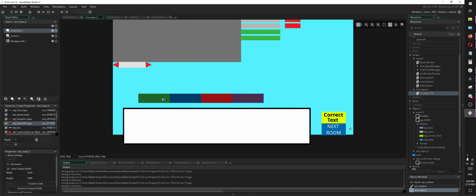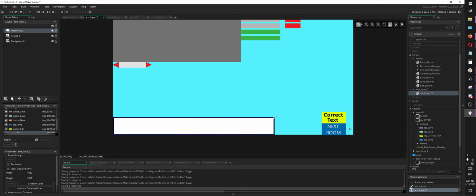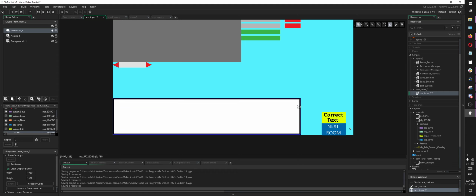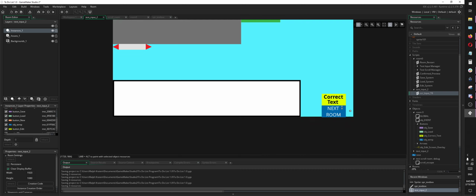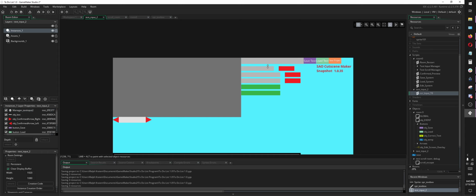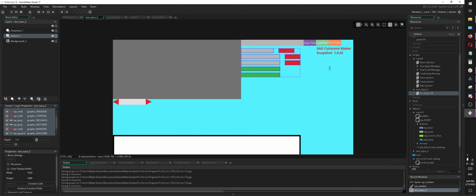Okay, I could delete these because those aren't needed. I could also reduce the size of this. You know what, for the sake of testing purposes, I'll keep that the same for now. I'm going to delete these also. No, actually I'm not.